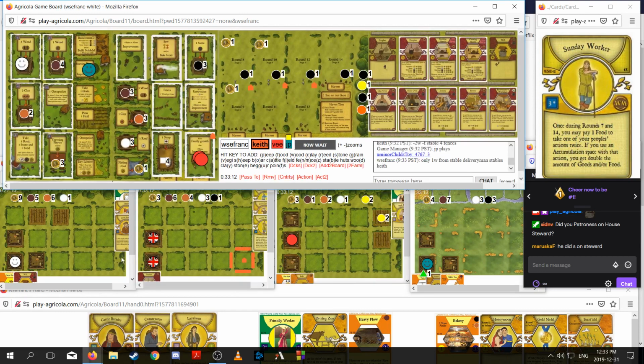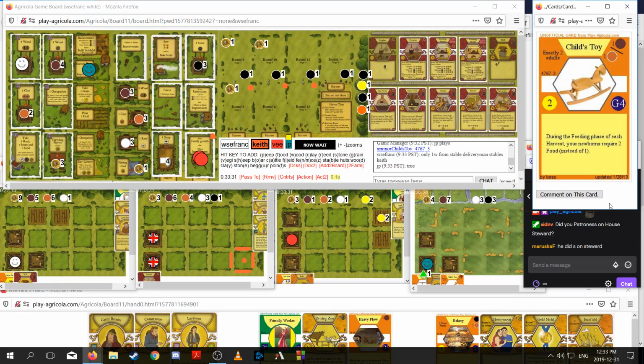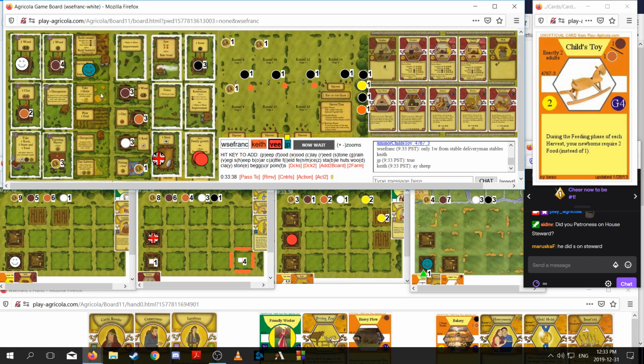So I could do something like second action friendly worker, getting a reed, and that would let me day labor family growth in round 8. JP played child's toy. We'll see if 4 wood comes back. If 4 wood comes back, that would be nice. But yeah, it's a good setup for Keith here for sure.